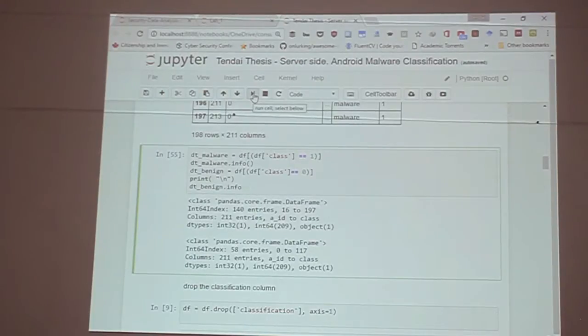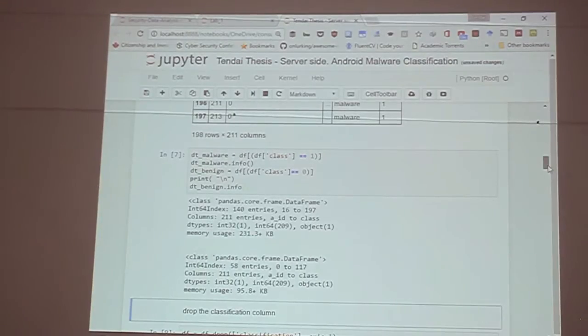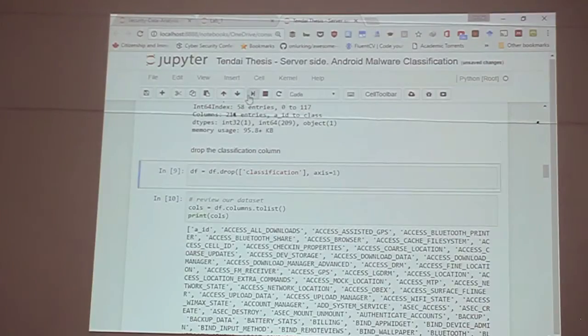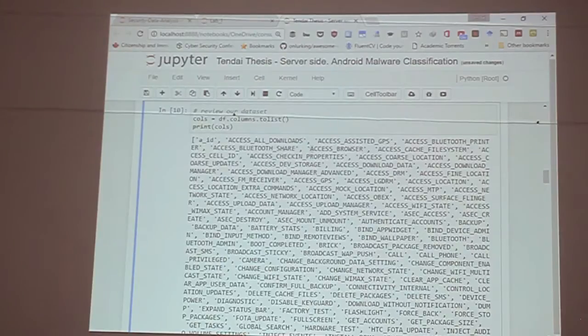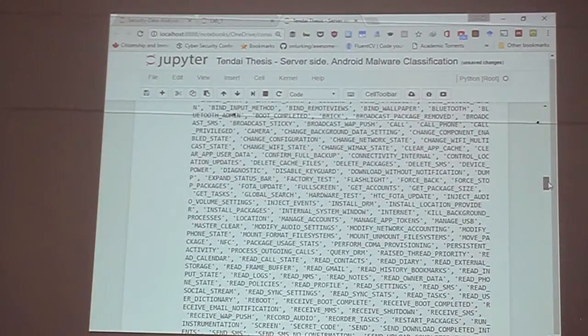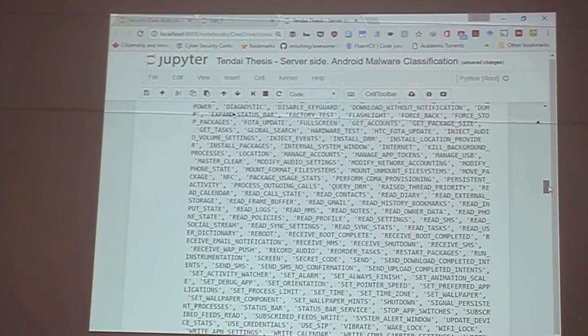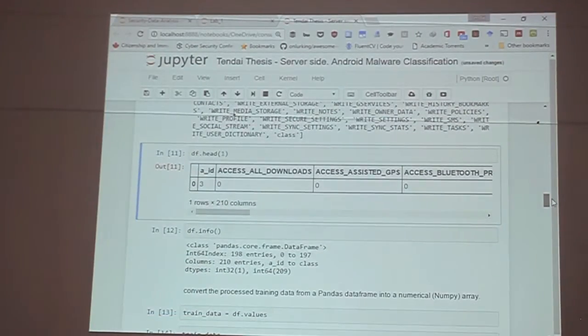So now we want to list the info. So this is basically anything that you can do in Excel. In Excel you can see how many rows you have. You can see how many columns you have. But now we are just doing it programmatically. It's much easier, maybe not easier, but it's much faster for you to do things in code as opposed to GUI. I know some of you might have a different opinion. So we count our entries. Then we go to the next one. Since we have created a new column which has the binary values, we drop the one with the text values. Now we want to list all the permissions that we have in our data frame. This was a big overview. This was the first iteration of the project. So I used to take all the permissions. And some of them were redundant. Like almost every application has them by default. So you would need to cut it down if you are doing your own machine learning program and find which features are really necessary for you with your problem.